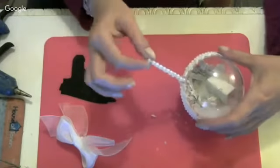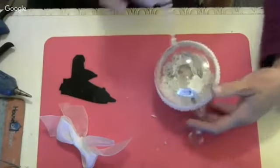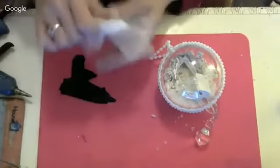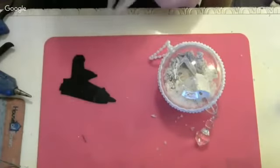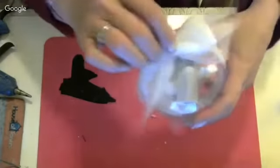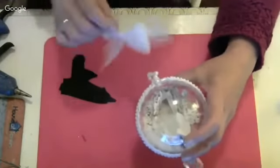Okay, so now we have the hanger, the pearl hanger. Okay, we've got the little bauble. Now, this is absolutely gorgeous. Thank you, hon. Oh, anybody gets this kit, hello. So now I'm going to put the bow. And I think I like the big bow.